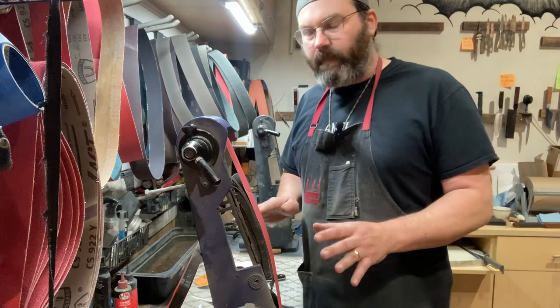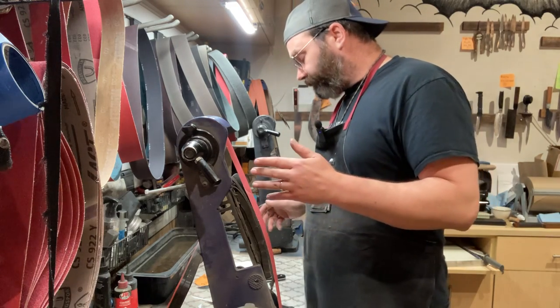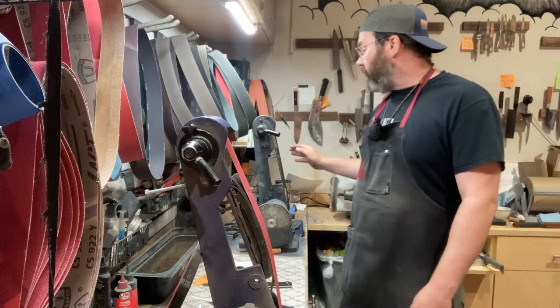So I'm gonna go ahead, you might not be able to hear me when the grinder comes on, it's gonna be kind of loud. So I'm gonna run again 120, 240, A30, and I'll go ahead with my felt belt.